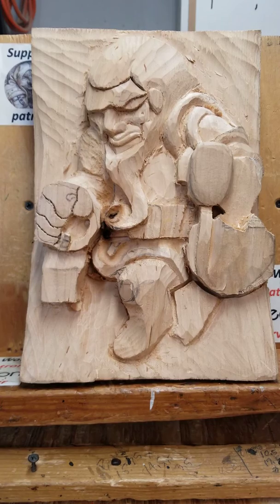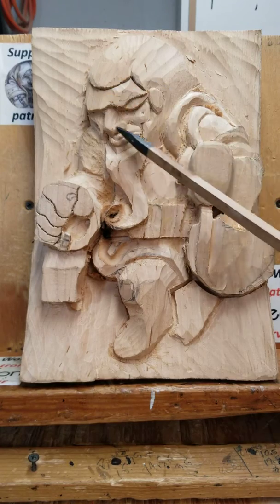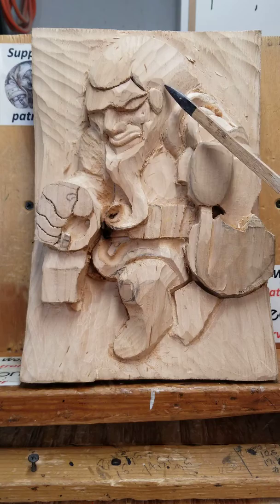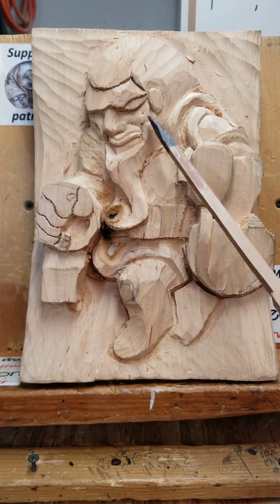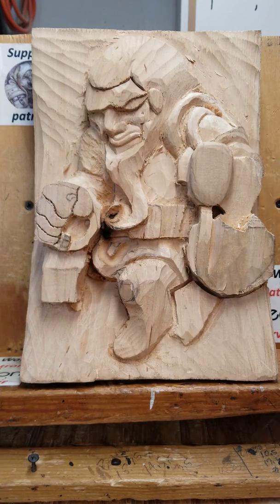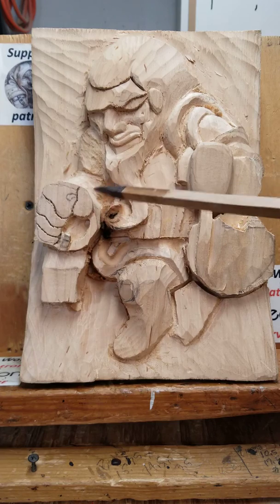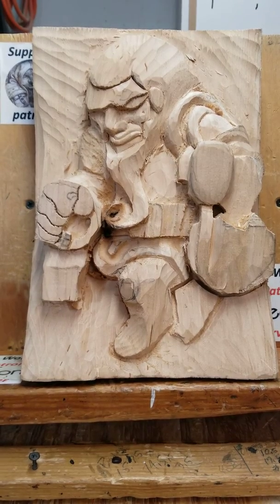For the most part tonight I'm basically showing you that I've cut the head back and put the face back on. I'm not going to put on that face mask that he has - it's kind of dumb looking I think, so I just removed it. This will all be forehead and then the eye as well here - this will obviously get quite a bit further back as well. But for the most part it now looks like what I want it to look like. I'll probably clean up the beard a little bit tomorrow, but I think I need to start in on this right arm and see how that will turn out. Updated the withdrawal.